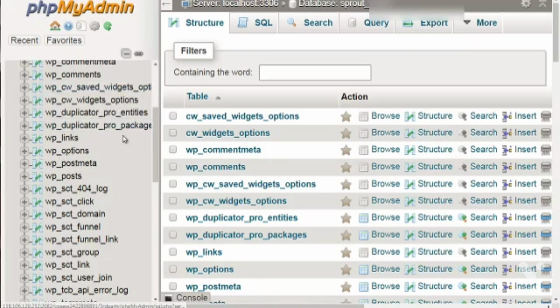Now, obviously, I would be very, very careful if you are editing a site that you really care about. But by doing this and just looking at it, not really changing anything, this really gives you an idea of what is happening on the back end of your website. And the reason why I'm showing this to you is because in the past I used to do this, and whenever I came across an error, or maybe there was something on the site that I couldn't change on the front end, sometimes I would go on the back end, like right here, let's say WP comments, for example.